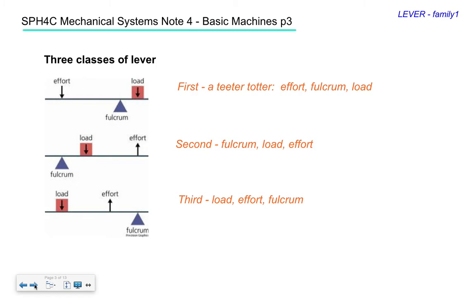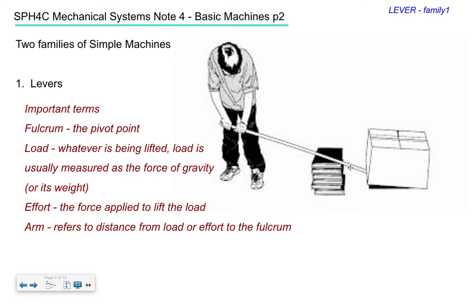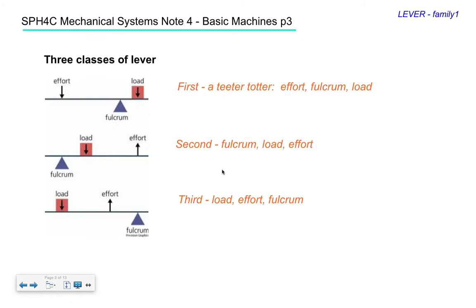So levers are specifically 3 types, and you'll have a chance in a little lab to make all 3 and see how they work. The first class of lever is like a teeter-totter, right? You've got the fulcrum in the middle, and this is what the guy on the last page had. This is the first class lever. In the second class lever, you've got the fulcrum at the end, the load in the middle, and the effort on the far end. And then the third class lever is just rearranged. The best way to see that is when you actually make them, but we'll also see some examples.